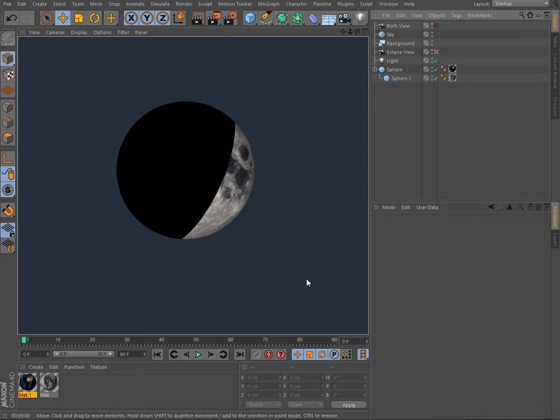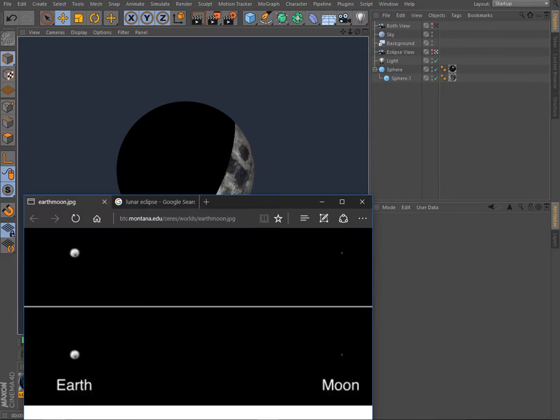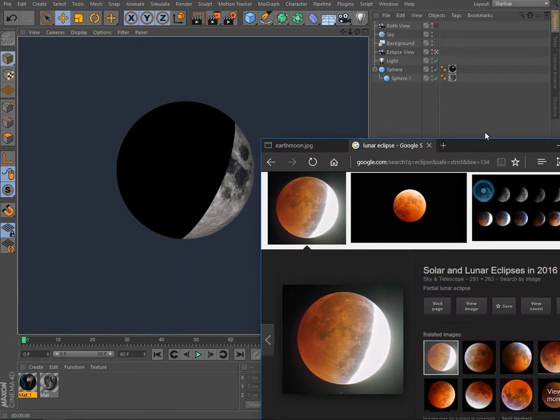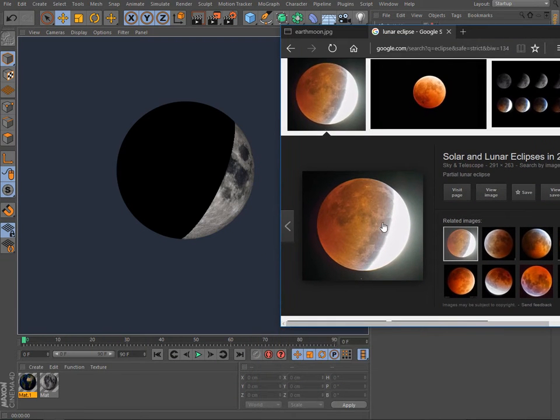Well, interestingly enough, if you look at a real lunar eclipse, a very similar result comes out. So I find it hard to deny how consistent the measurements scientists give us are. If you look at the lunar eclipse here, which I simulated from these 3D models, it's very similar to a real lunar eclipse. I mean, this is a real picture. I don't think anyone would deny that this is a real picture of a lunar eclipse.